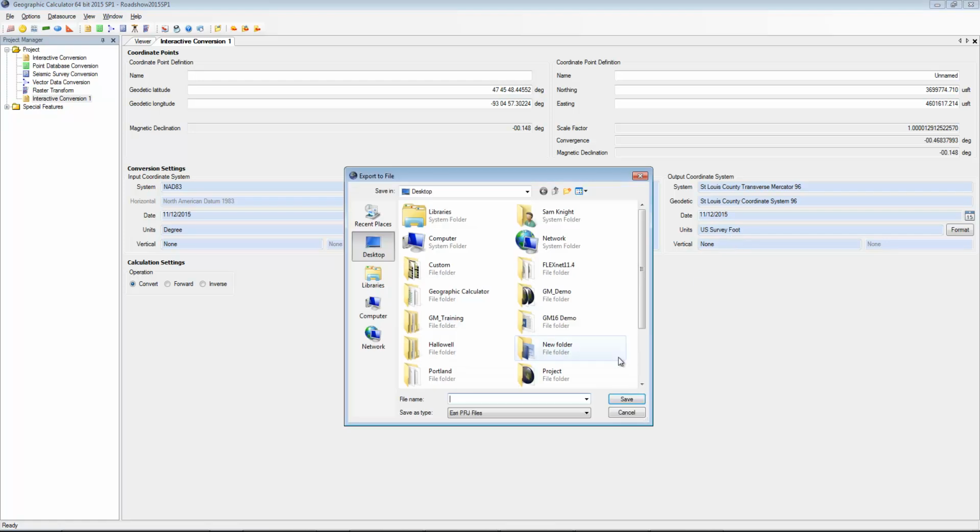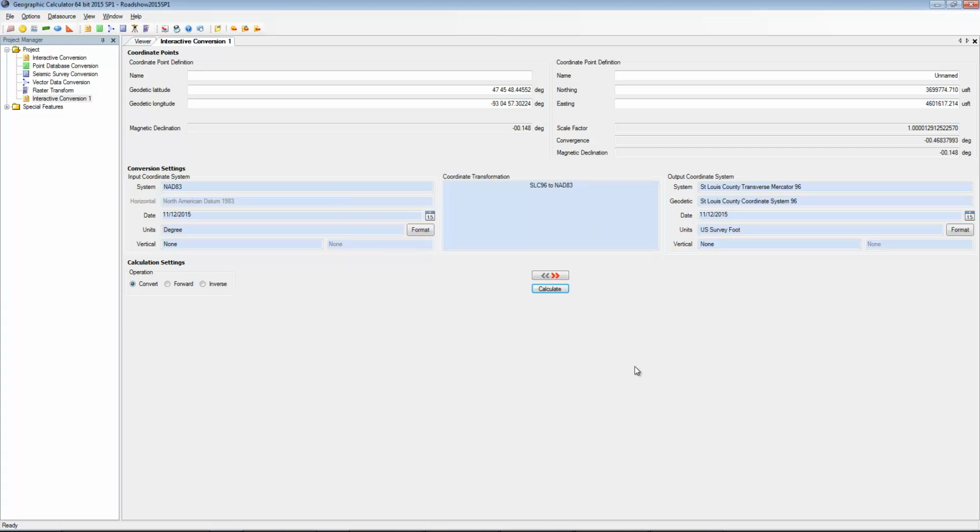What this allows us to do is write that out either as an Esri-compatible PRJ file, a well-known text file, that's a WKT extension, very, very similar to a PRJ file in structure, or a GML file, coordinate system definition.